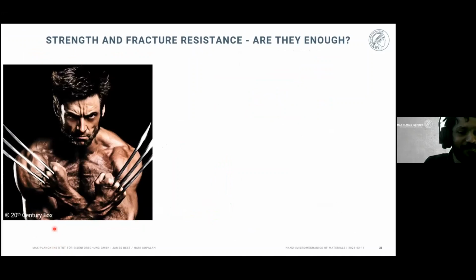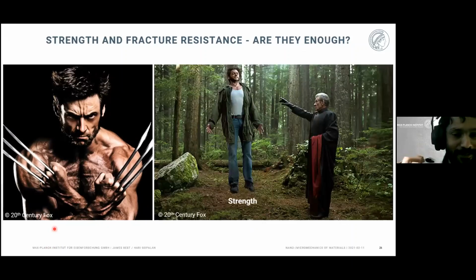So James and I have been talking quite a bit about strength and fracture dependence of materials. The question is, is it enough? Clearly, Wolverine is strong and his material, adamantium, is indestructible. But some of you know that when Magneto comes in, he can easily just manipulate him and keep him at bay.